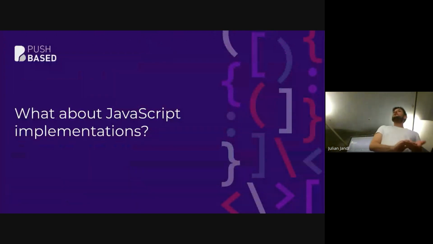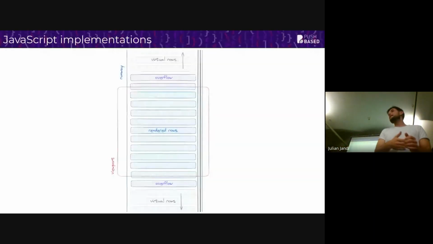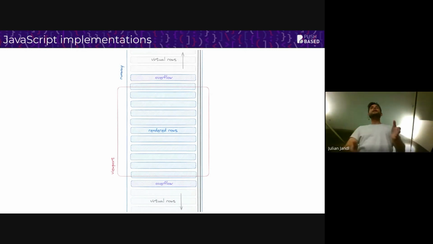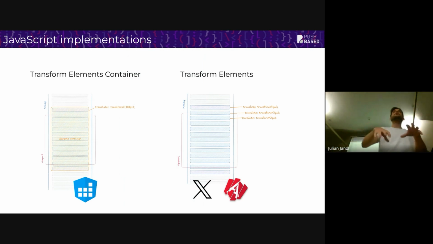So finally, what about JavaScript implementation? Because we had ngBeer, we have to talk about JavaScript, right? Let's keep in mind our theoretical concept from before. We have the runway, we have the viewport, we have the rendered rows, we have the overflow, and all of this has to be baked into JavaScript now, into some form of algorithm. I want to dive deep into two different implementation concepts, because those are the most used concepts I know of in the wild.